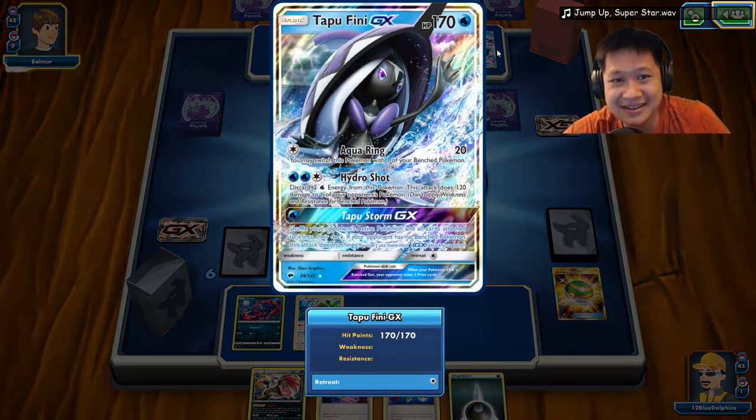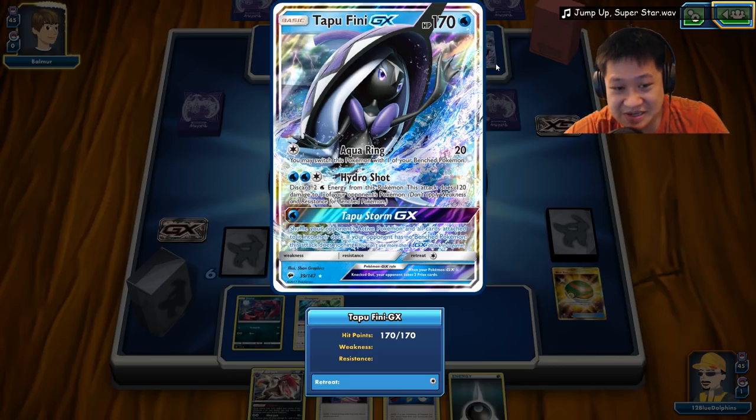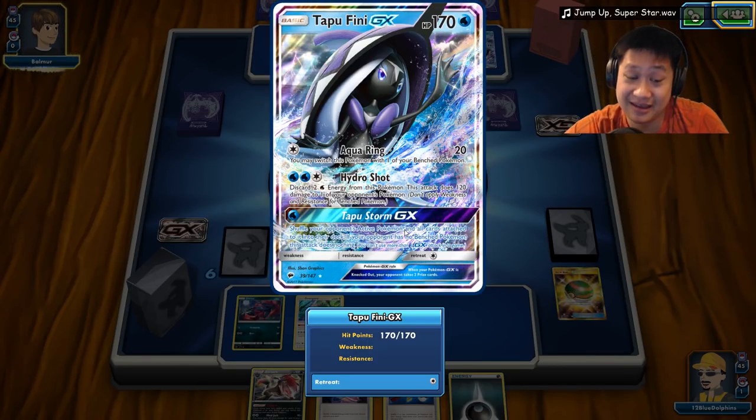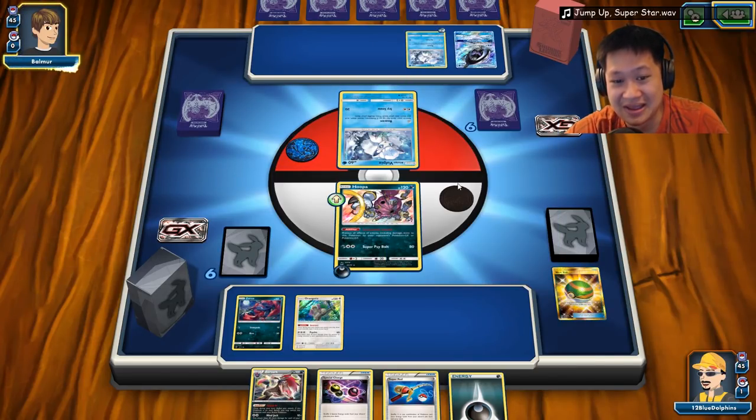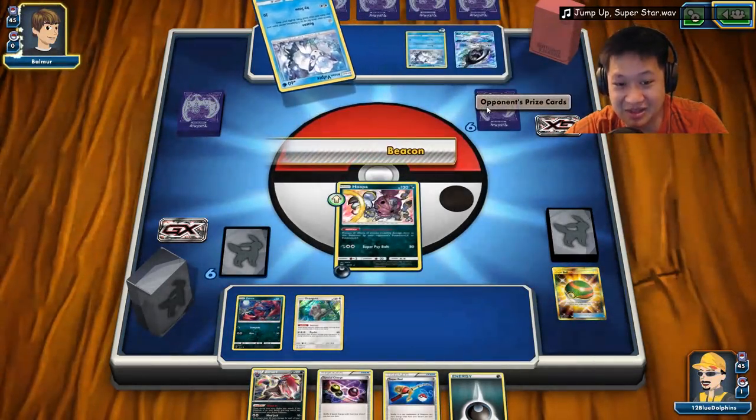It's pretty nice. And Tapu Finny. Tapu Finny is here. Can do a lot of bench sniping, if he can pay for an energy cost. The DC is going to go for the back one, so it's going to be like a Hoopa versus Alolan Vulpix war.